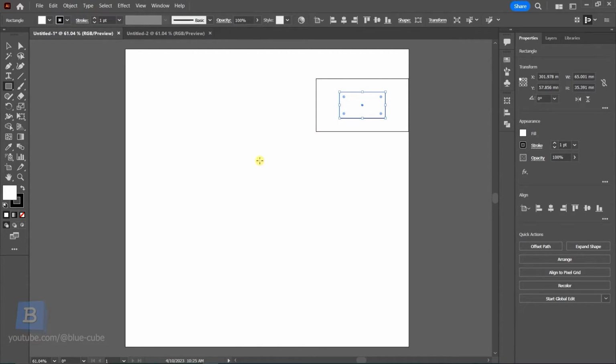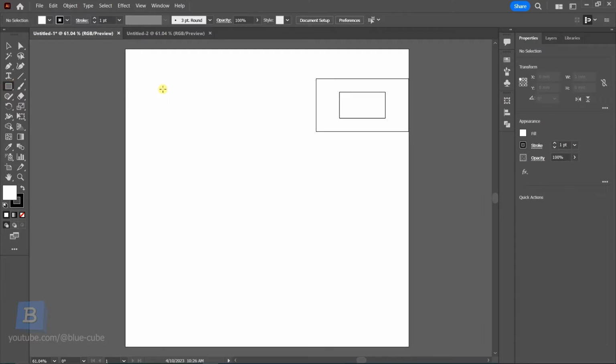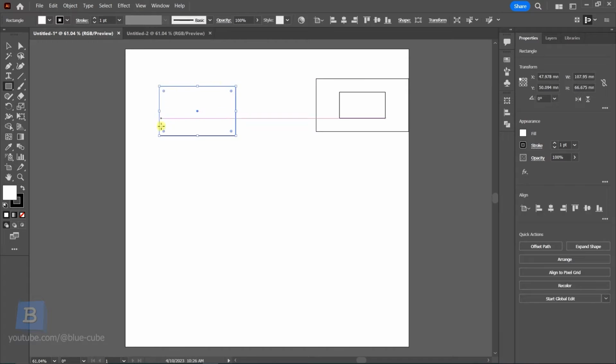However, here we can also change the measurement unit. If I select the Selection tool and click on the artboard in the Properties panel, I can change the measurement unit here, for example, to inches or other measurement units. Millimeters are suitable for us right now. With the Rectangle tool, I create another rectangle like this. As I mentioned, to move the shape, you can select the Selection tool, hold the left mouse button on the center point of the shape and move it.